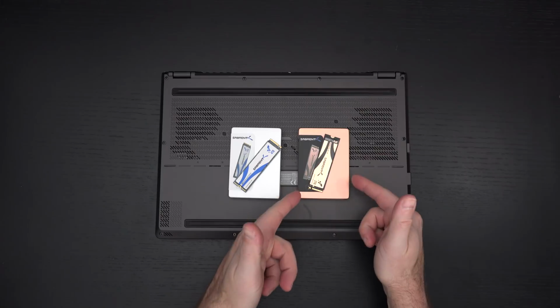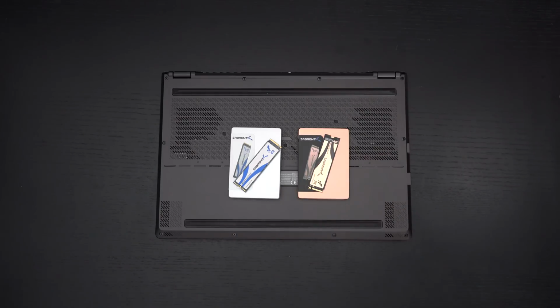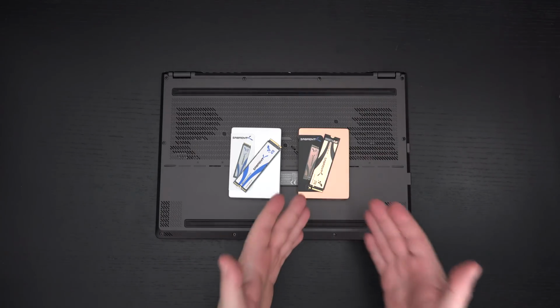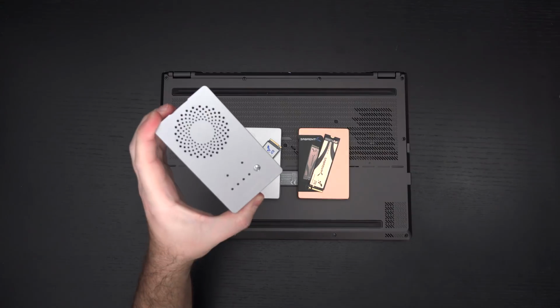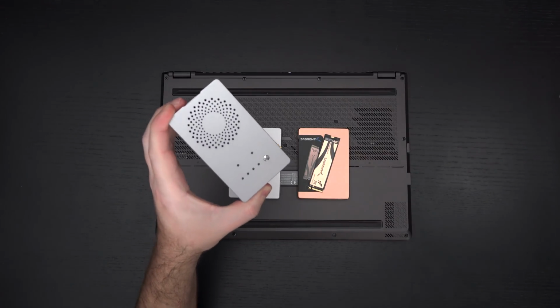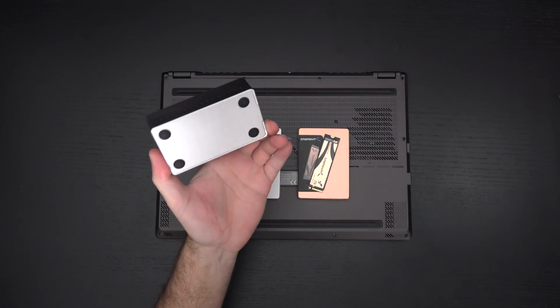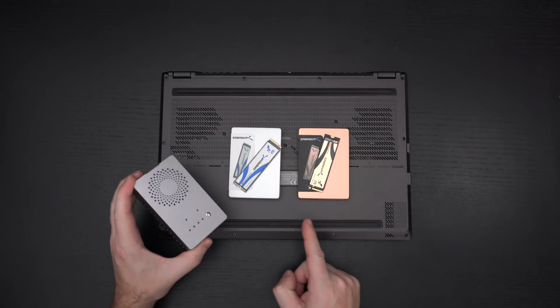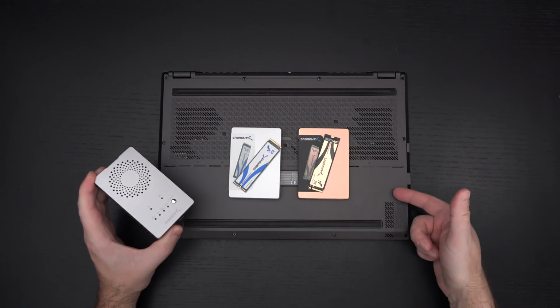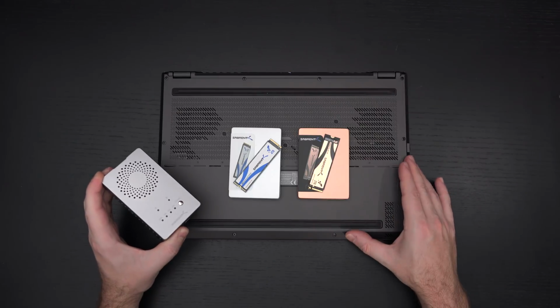Now, this is a next-gen NVMe, which future-proofs me so that if I ever want to just pop this out and drop it in a desktop or laptop that does support Gen 4 PCI Express NVMe drives, I can do that. And then that's all going to be done on the heels of the Sabrent cloning dual NVMe drive that I covered in the past. This is a great accessory. I'm going to include links to all of these because this is my upgrade path for this. It's really going to turn this into a workstation.